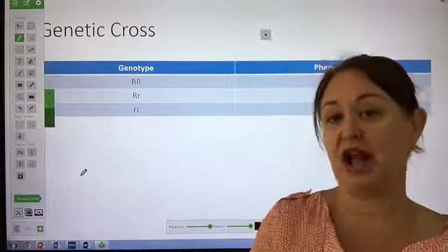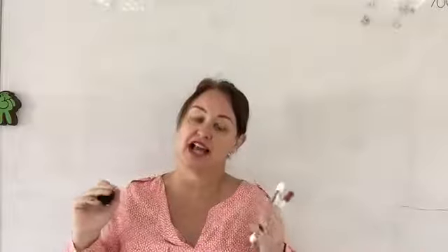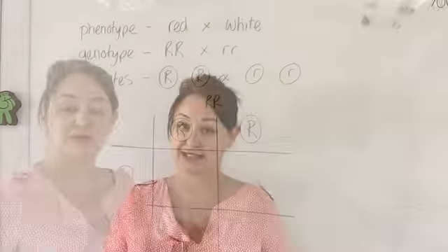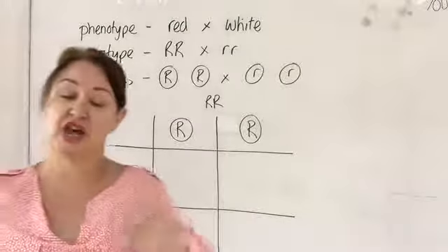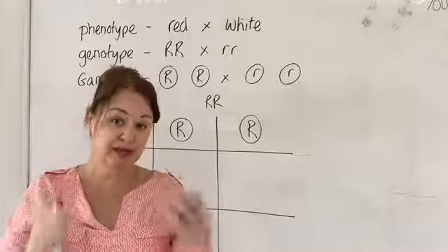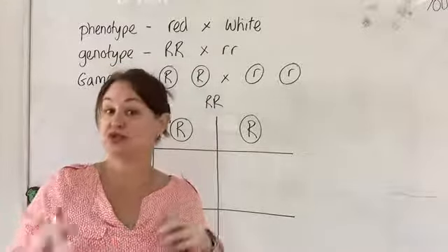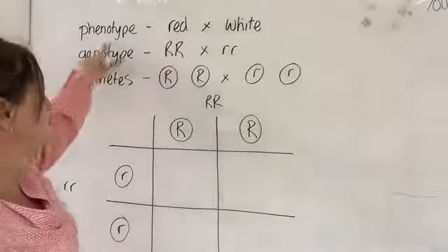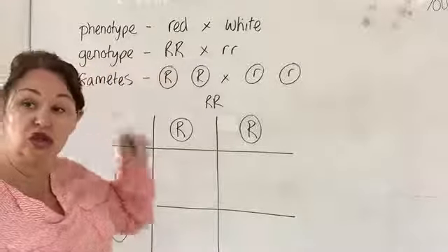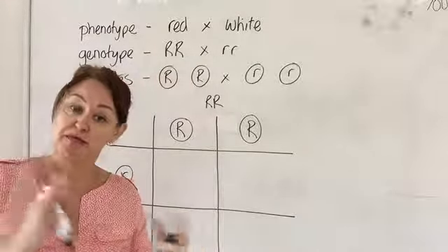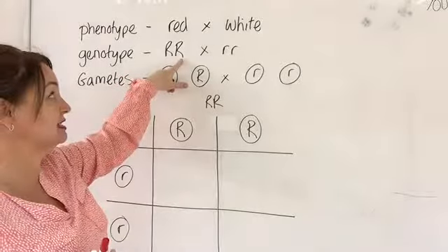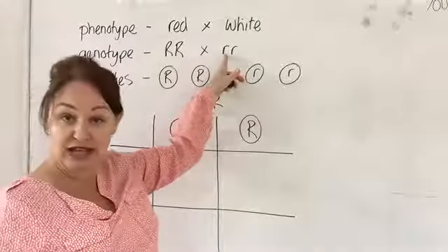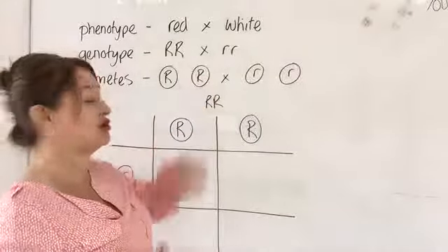So how would you set your work out with that in mind? Let's consider we're crossing a homozygous red with a homozygous white. So let's have a look where we are with that. We already know how to represent our alleles. We used big R for the colour red, and we used the small r for the white colour, the lack of pigment. So we've written down our phenotype. We were told we've got homozygous red, which means both are the same, and we've got a homozygous white. In fact, to get any white, they have to be homozygous because it's recessive, and we're going to cross those.